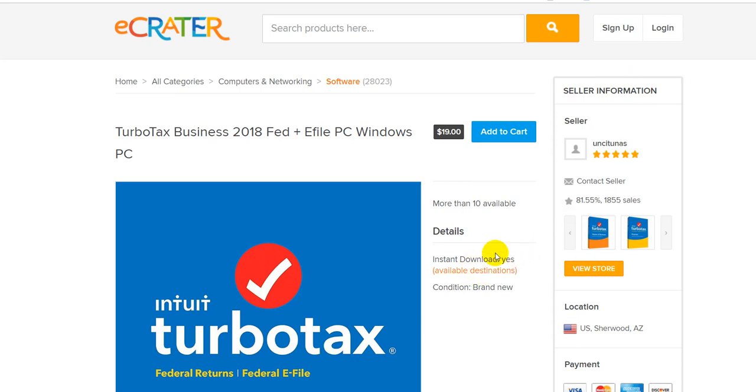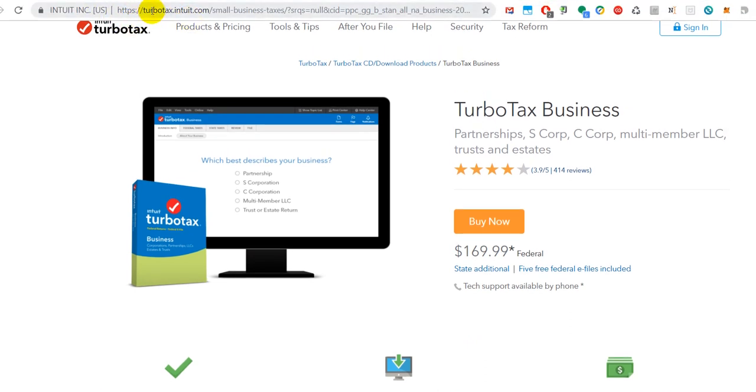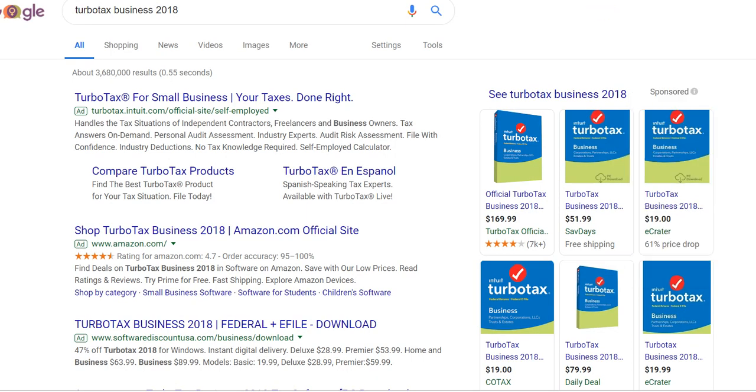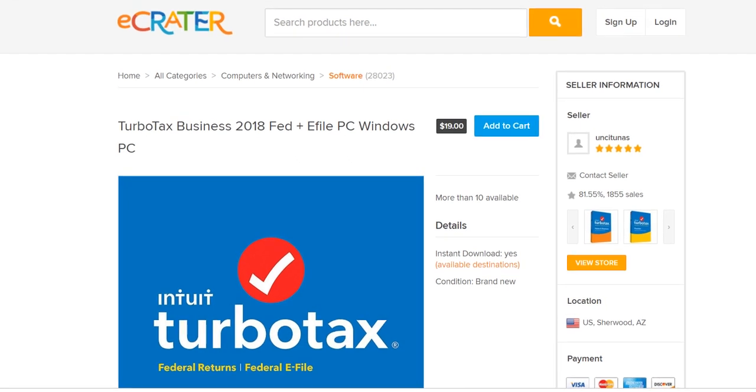The download was about 200 megabytes, and after that I got into absolutely the same setup as with the one from the normal website, turbotax.intuit.com. I filled out everything which was needed, and it was also able to import data from 2017. I filled out everything, e-filed, printed — everything. So I can tell you, it is 100% working. It's no scam, no joke, no virus.